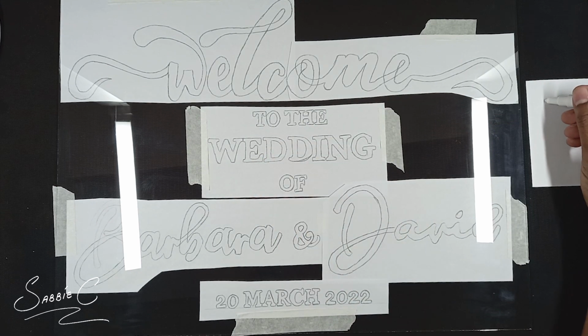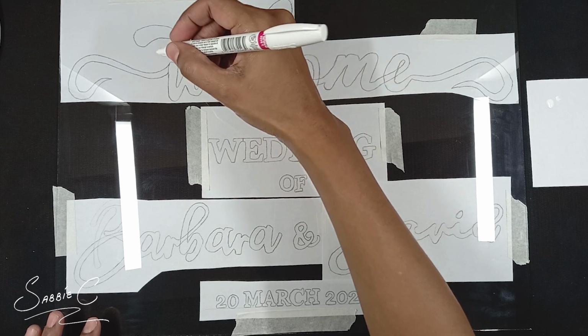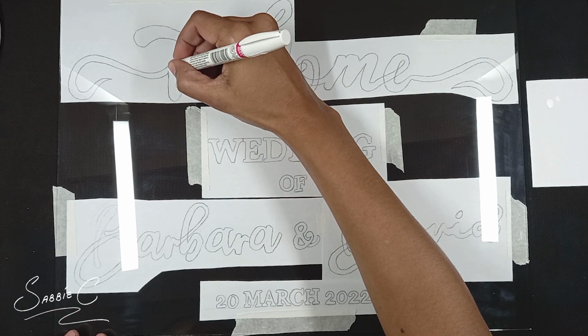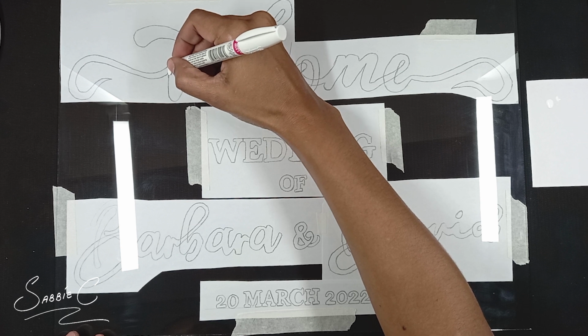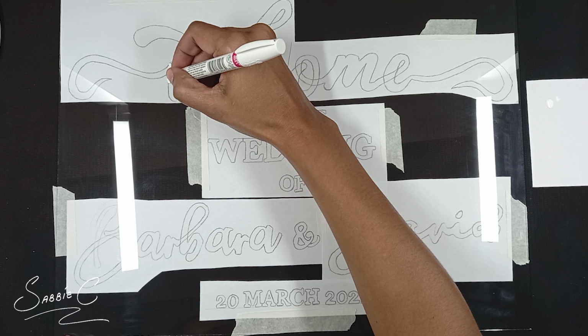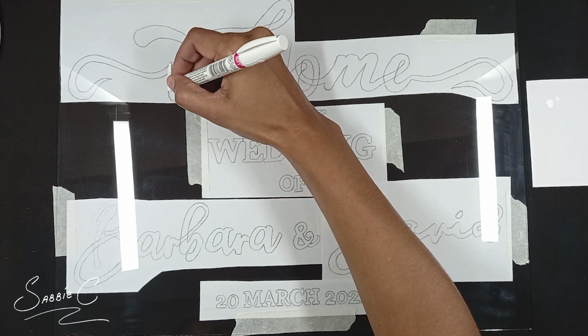Once you are happy with everything, I would recommend you sticking down your glass to your mat or your work surface so your glass doesn't move. We are going to be tracing and coloring in our letters. This took me about an hour to do because I don't have the most sturdiest of hand. If you make a mistake with your Sharpie, all you need is a little acetone to clean it up.